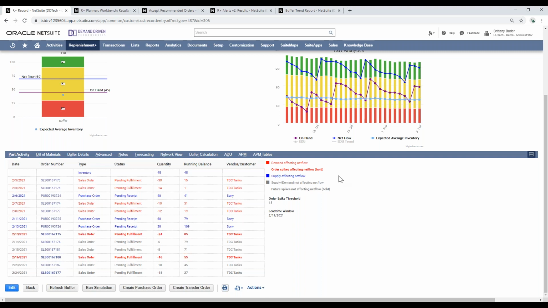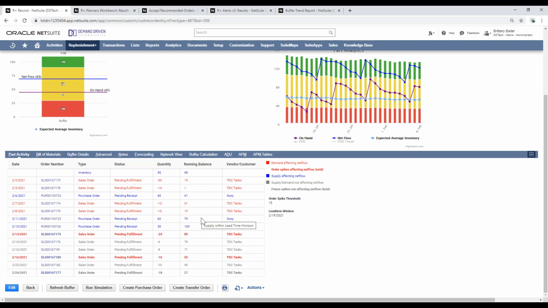I have this running balance tab, so I can see that as transactions come to fruition, how it's going to affect my inventory position. So I can see here that I'm getting a little low in respect to how much supply I'm carrying on hand and my orders in the system. But that's okay because I have supply on the way before I need to fulfill another order. It's really great visibility for a planner here.